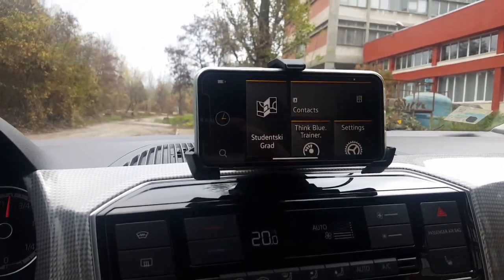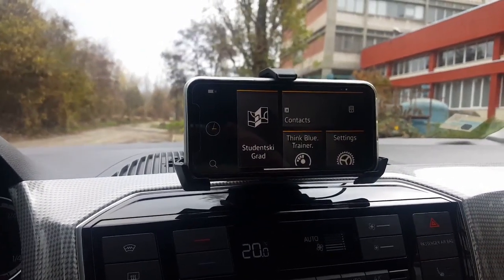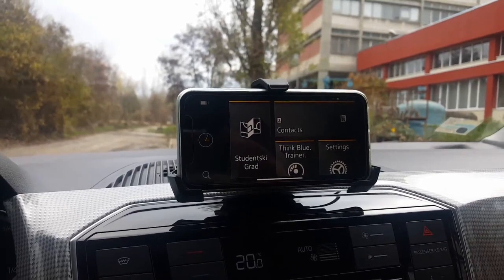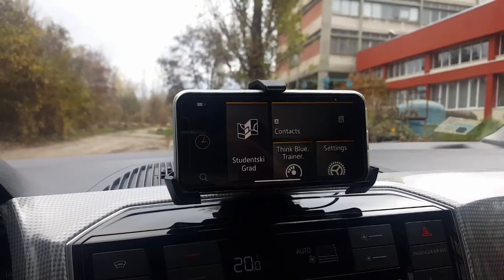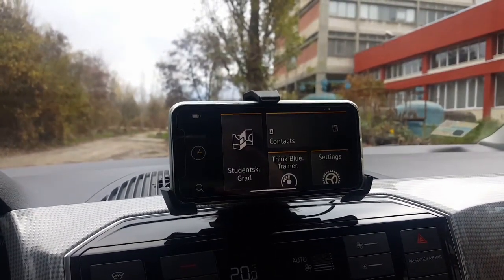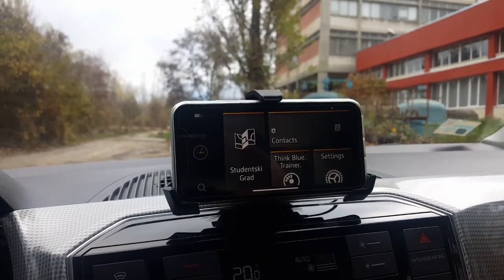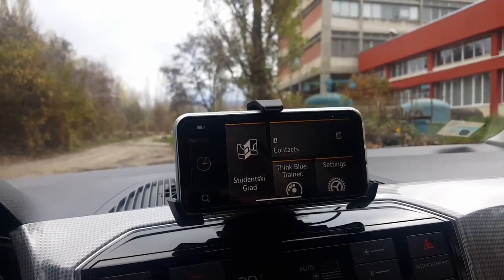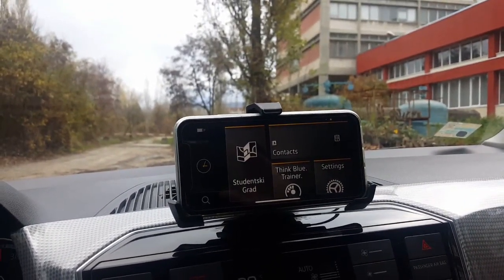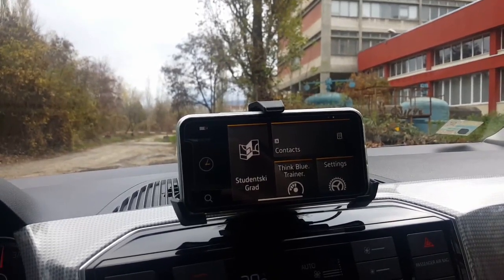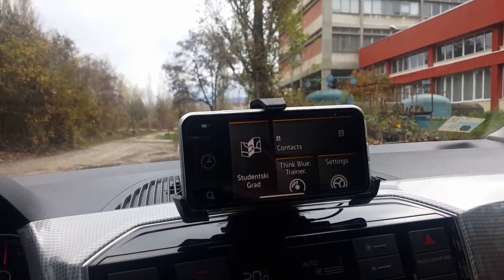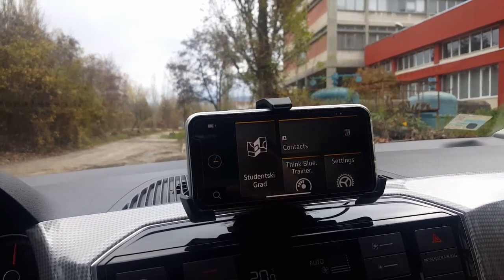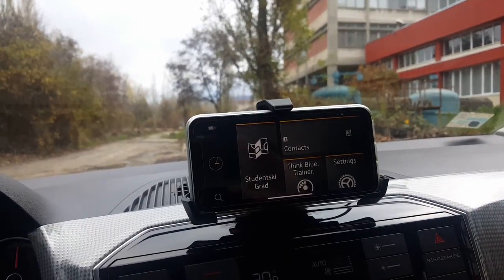I think it needs more improvements. For example, I would like to see graphs where the car records, for example, the consumption of the car during the trip, and then uploads it to some cloud service, or I could just make a copy of it and analyze it later on.